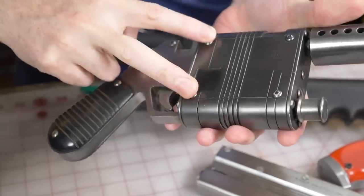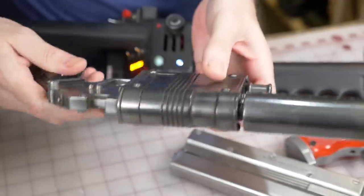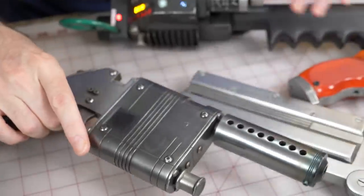Now, I could go and replace all of these still, and I may do that, but today we're focusing on the proton pack. Don't get distracted, Bill.